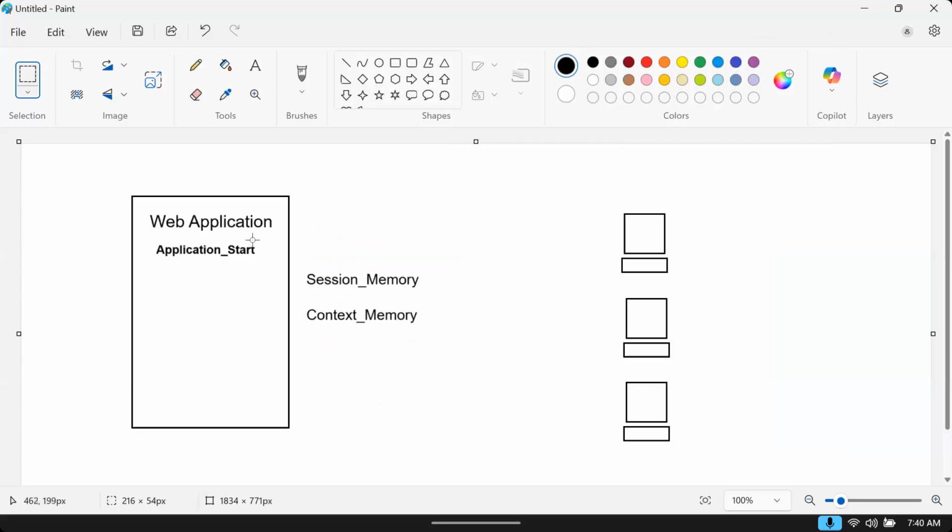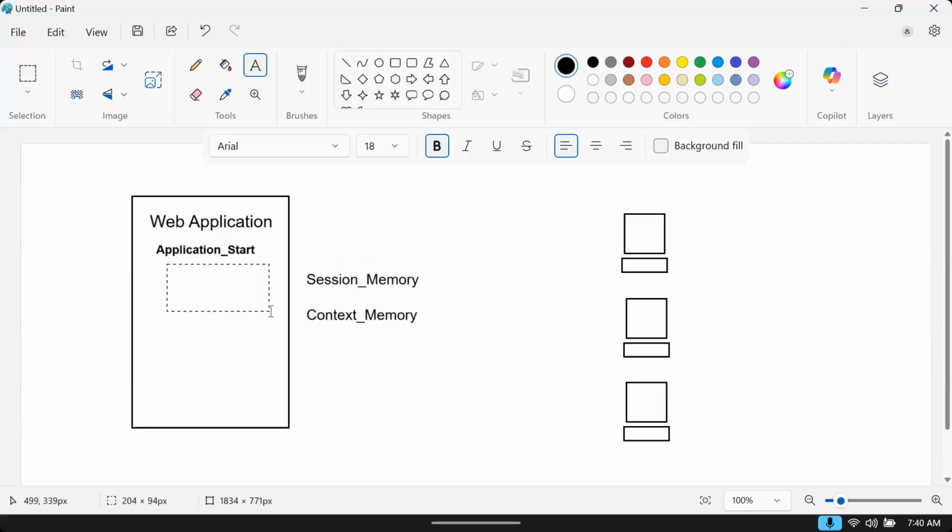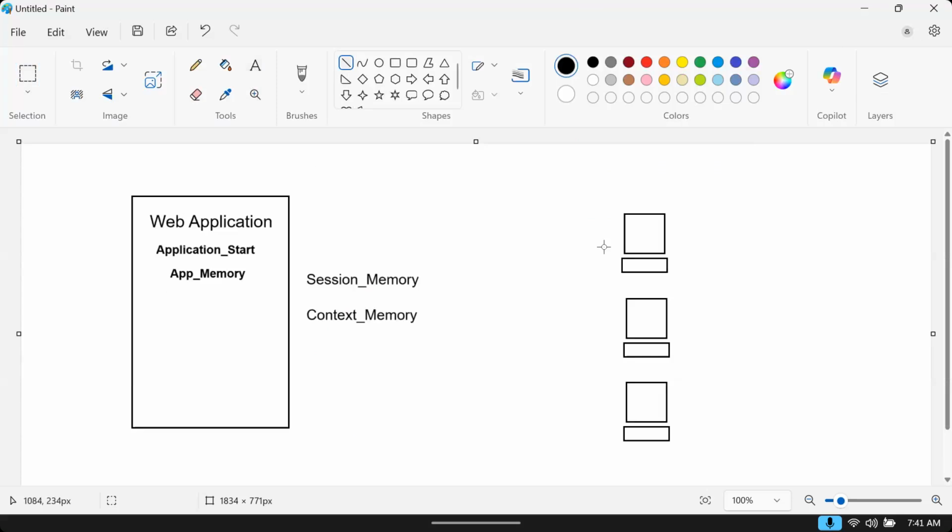So here, when application starts, usually the application memory is allocated. Now what happens is, whenever one user connects, a session memory is allocated.